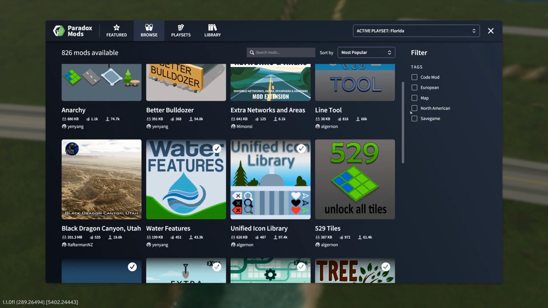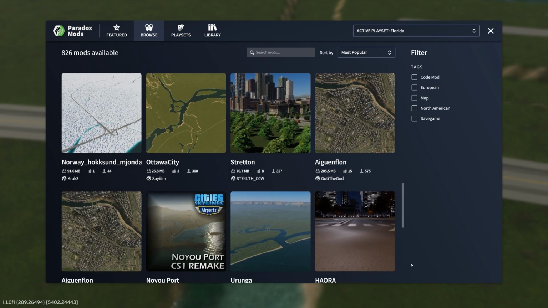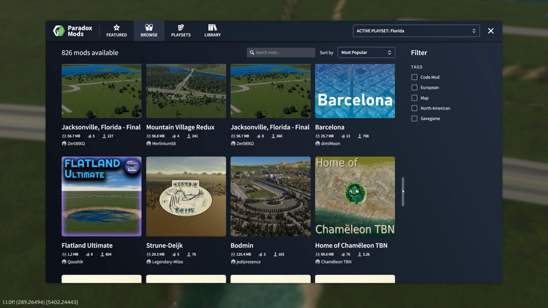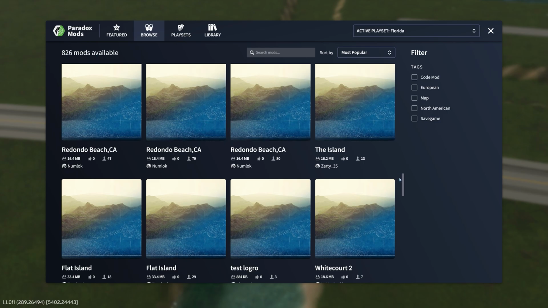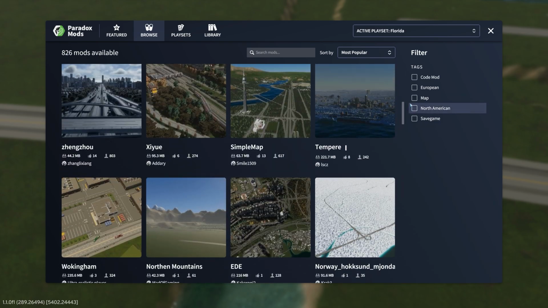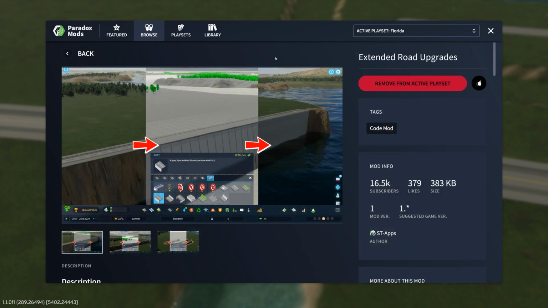So this mod is actually called, and this is Paradox Mods, by the way, guys. I've never shown it before on my channel, so if you've never seen it before, this is what it looks like. So you can just browse through a whole plethora of mods. There's a total of 826 at the moment, which isn't very much, but that number is eventually going to go up. Yeah, so here's the mod, guys.